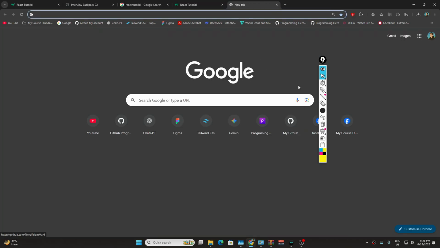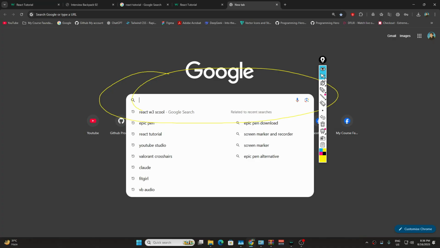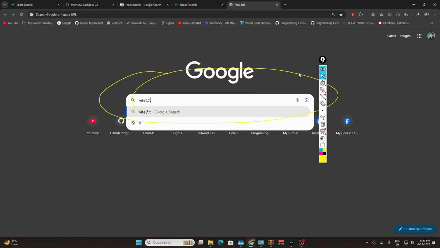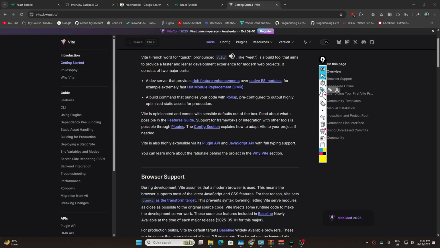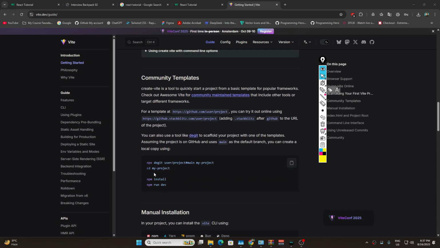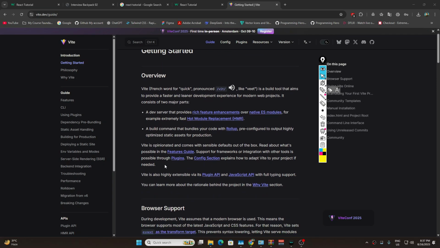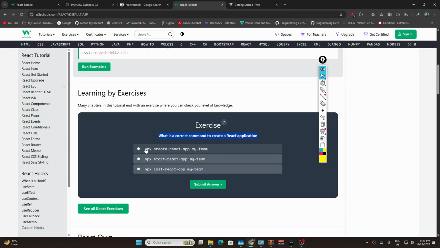If you want to create a React application, you can do one thing: go to Google search and write React. Or if you go here and look at the bottom, wait, I just missed it. Yes, npm create vite@latest. We can use it from this.